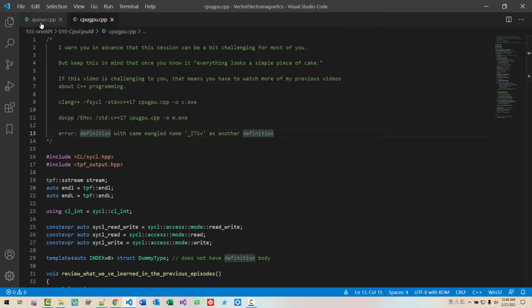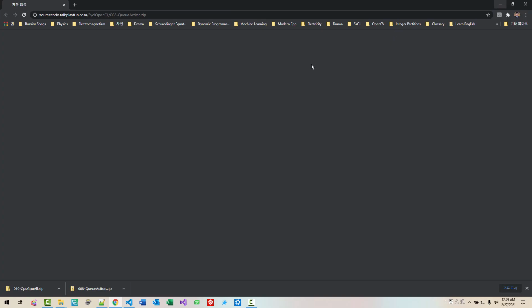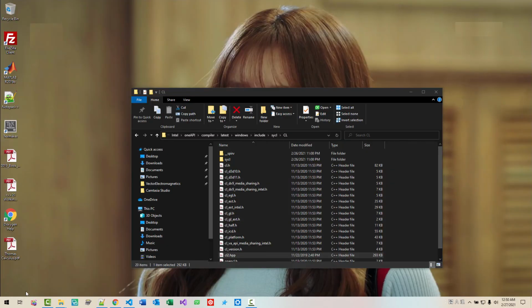Ctrl V, select Q.C++. Sorry, we have to make one command prompt.